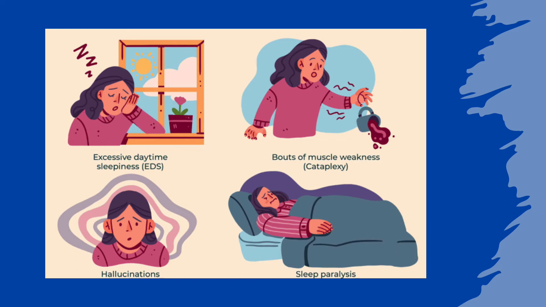Another key diagnostic test is a polysomnograph, which measures a variety of signals during sleep using electrodes placed all over the body. You have to spend a night at a specialist sleep care medical facility. During sleep, several parts of the body are monitored: the electrical activity of the brain via an EEG, the heart via an ECG, muscle movement via an electromyogram, and the eyes via an electrooculogram. It also monitors breathing through recordings of chest and abdomen movements, airflow through the mouth and nose, and pulse oximetry data. The polysomnography test collates all this data so that the doctor can make a confirmed diagnosis.